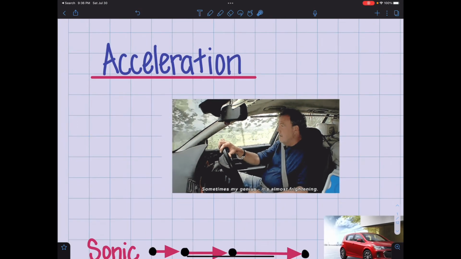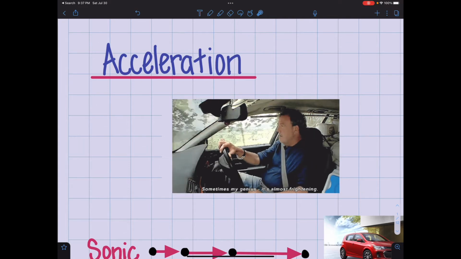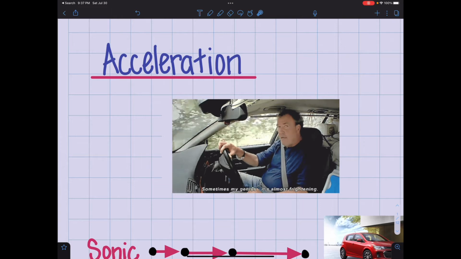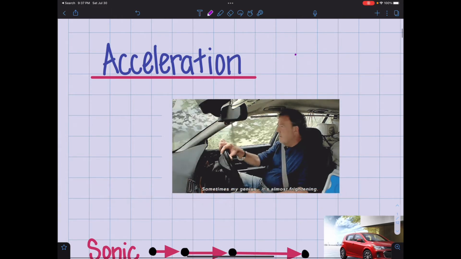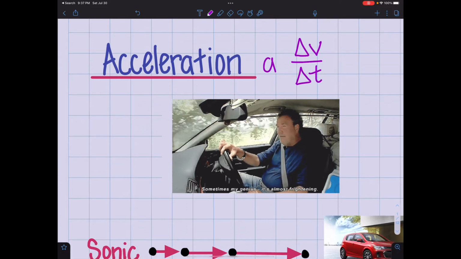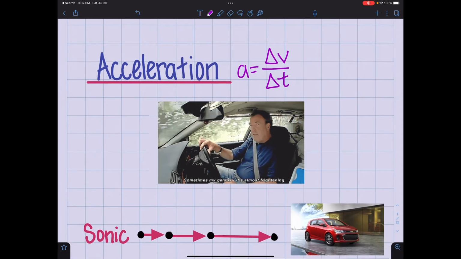The reason I put that guy on there is because we hear about acceleration a lot. And if you watch that show, then you hear this term a lot. And so we're going to learn what it means. Basically, I'm just going to tell you up front that it means how much the velocity changes over time. So acceleration is velocity over time. Okay, let's look at some examples of this.